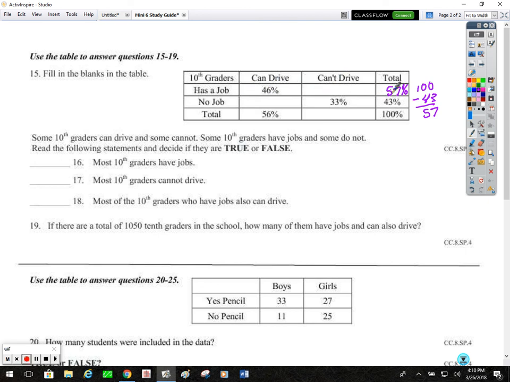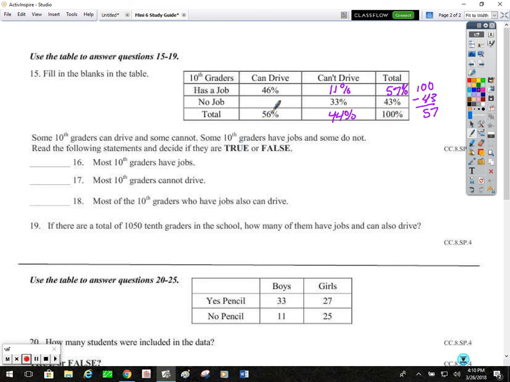Well, if I do that, it's just 57 minus 46, which is 11. So remember, if you're outside in your total and you're going inside, it's a subtraction problem. If I'm inside right here where I have my two joint frequencies and I want to find the total, that's just an addition problem. So now it's 11 plus 33 is 44. And then check real quick, 56 and 44 should equal 100, and they do.